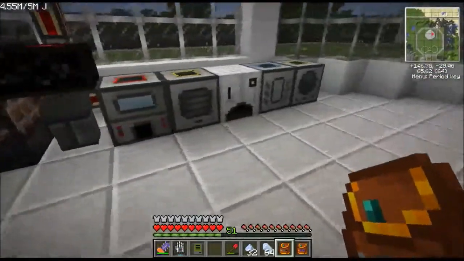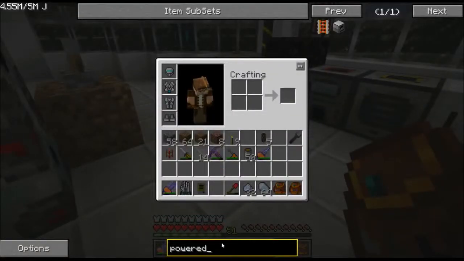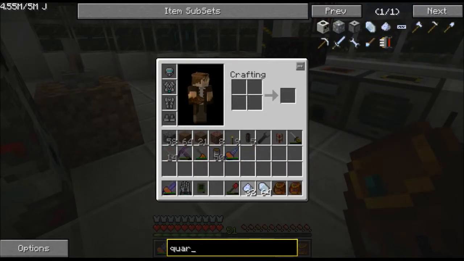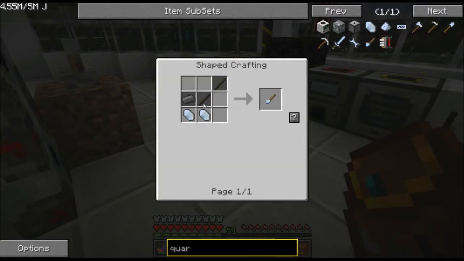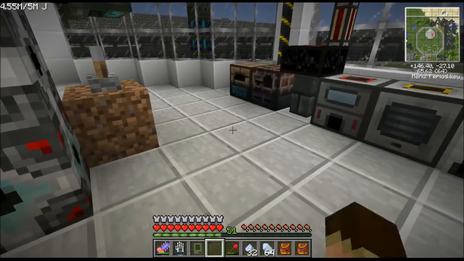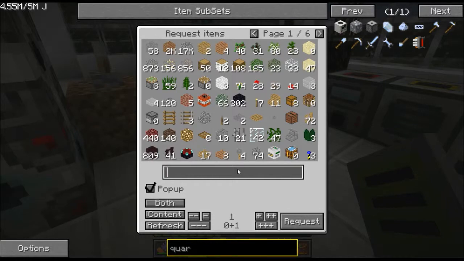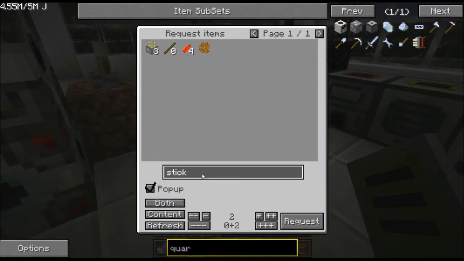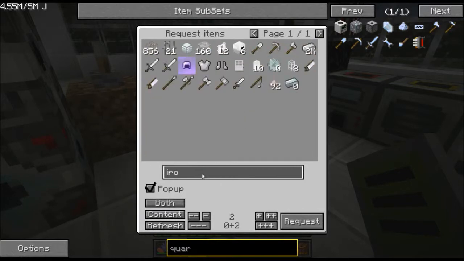So as that smelts into silicon, look up how to make this quartz knife. Quartz cutting knife. Recipe? No, not quartz cutting knife. So we need 2 quartz and iron and some sticks. So I'm going to need sticks. Going to need iron. Lots of iron. Grab some of that stuff. Let's grab a stack of iron while I'm at it.